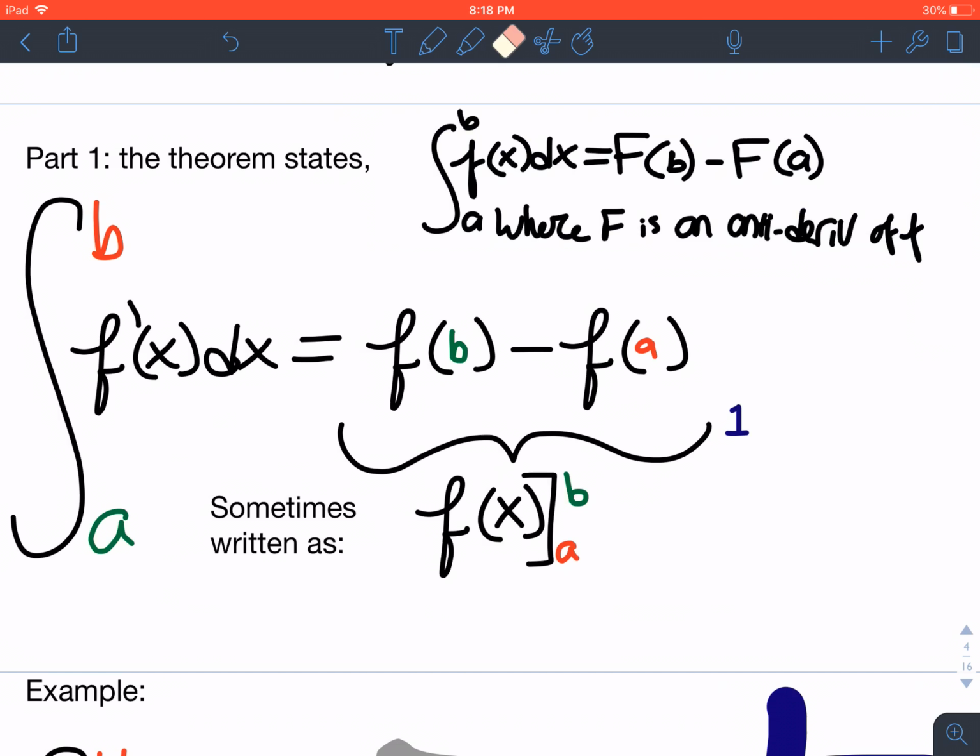The second part of this is, you'll sometimes see, instead of f prime of x going to f of x, regular f of x going to a capital F. It's mostly implied that when you have the capital F, also sometimes called big F, it is the antiderivative of little f, but it is always good to state that explicitly.